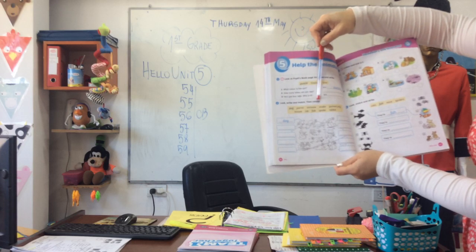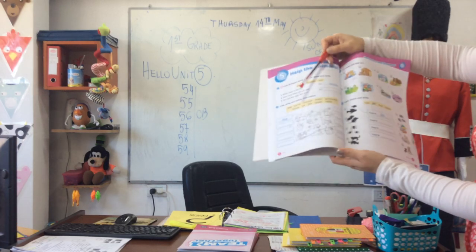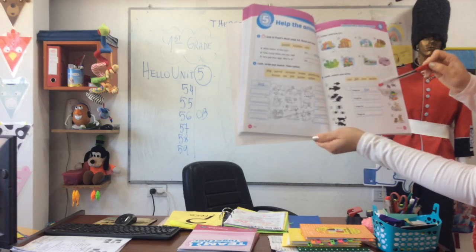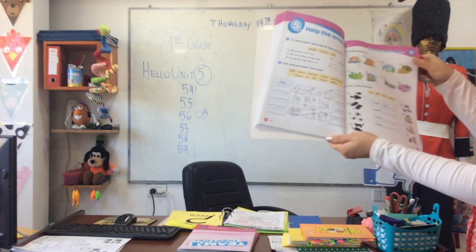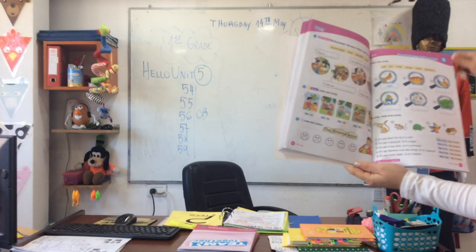Look and write match then color. You have the names, you have to match, yes, and then color. Acordate de unir, no te pierdas esta cosa, porque dice match, write, and then color. Then here, de esta página, solo el ejercicio for look, match, and write. Acordate que vos tenés la lista de consigna para saber qué significa look, write, okay?